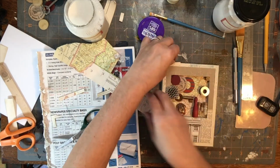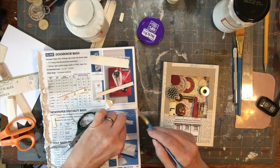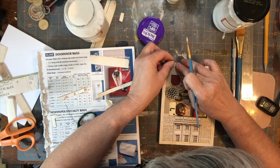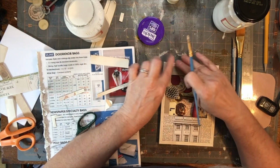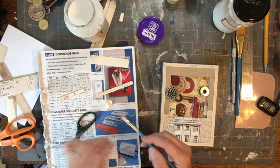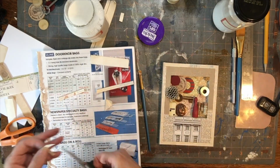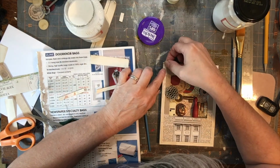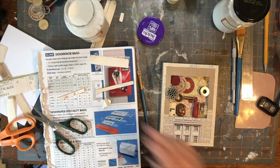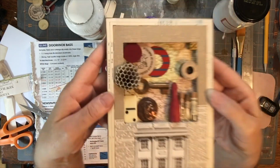I'm just going to do a little piece job here. Look at that. Good as new. And there you have it. I'm not sure if it's done yet.